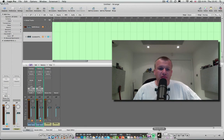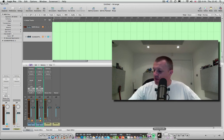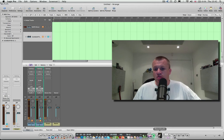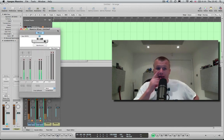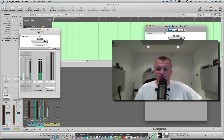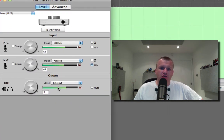To demonstrate this more effectively, I've created a little Logic project which I'll open now for you. You can see I've got two channels of audio, one muted and one not — we'll flick between the two as we go. I can show you the preamp stages here. You can see both levels are about the same, and if we open up the mix control unit you can see we're both about the same on the mic pres, but look at the difference in gain.